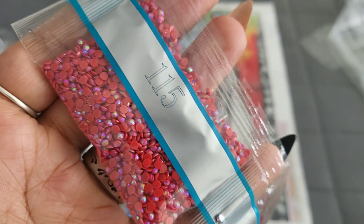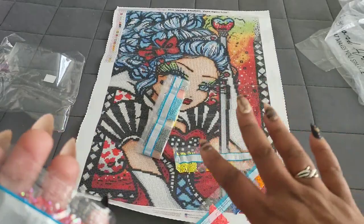So 115 is going to be our first AB of this kit. And we're going to figure out exactly where that goes on our kit as soon as we get through the rest of the drills. So let's go.